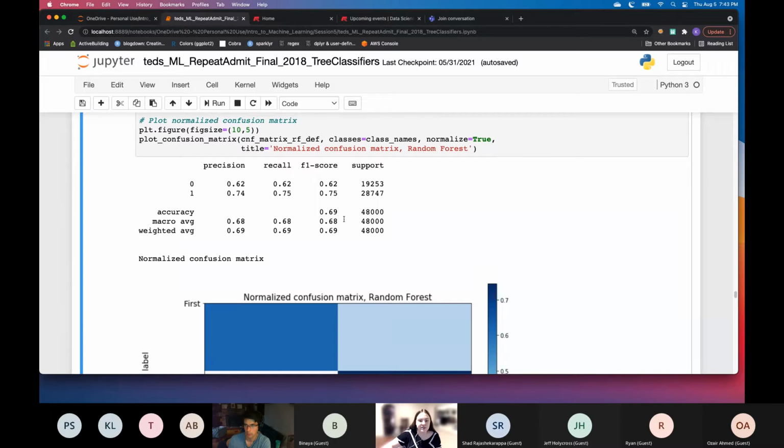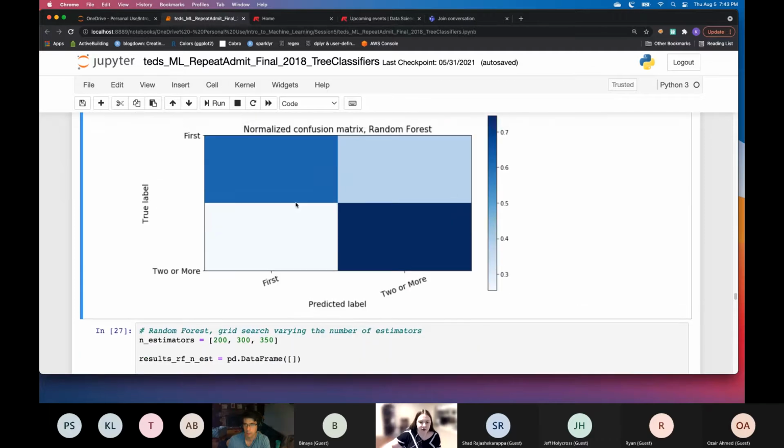So in this case, you can see the accuracy, not very good, 69. And then the F score is 62, which is really bad. So for zeros, it was 62. So we are not predicting zeros very well. In this case, if we're getting it wrong here, it would be a false positive. If we're getting it wrong here, it would be a false negative. So it's by default predicting more ones in this case. So it's defaulting to those values.